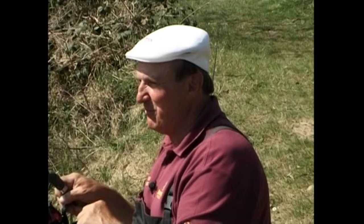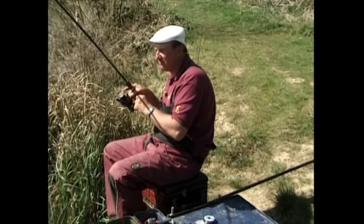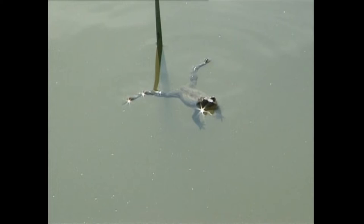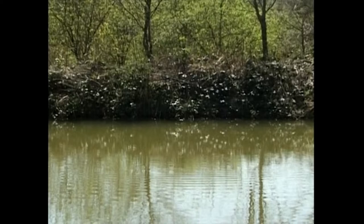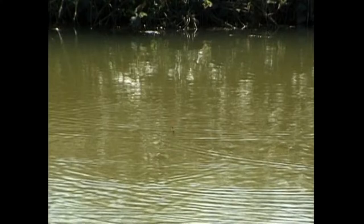Just thought then I'd cast a bit further. And what's happening is those fish are definitely over in that shallower water. I don't know whether this is a carp or a tench. Hasn't woken up yet. I don't think it knows I've hooked it. No, do you know what it is? It's a massive bream.